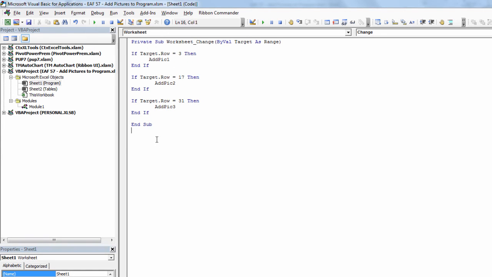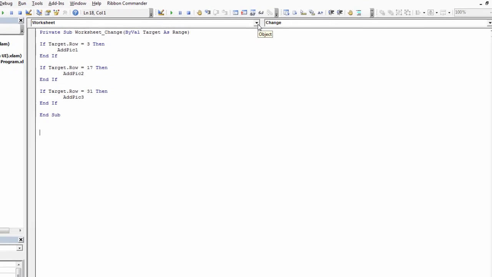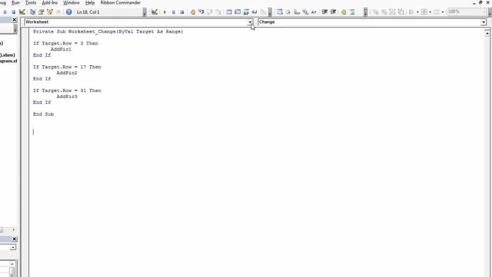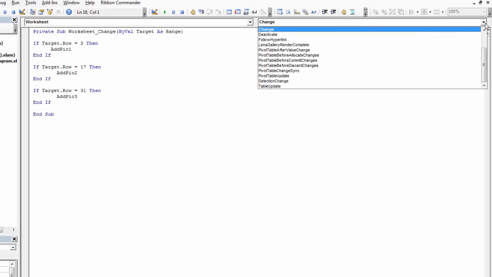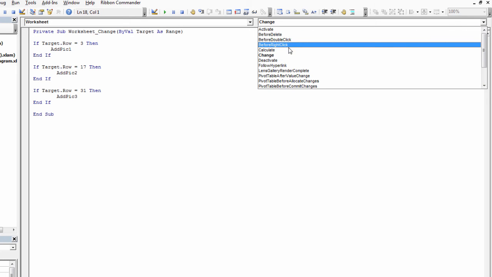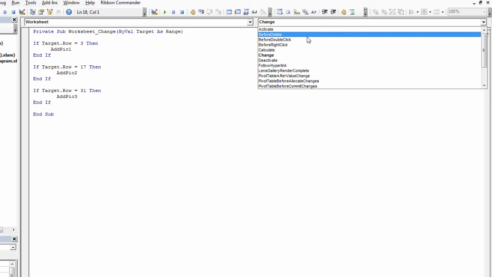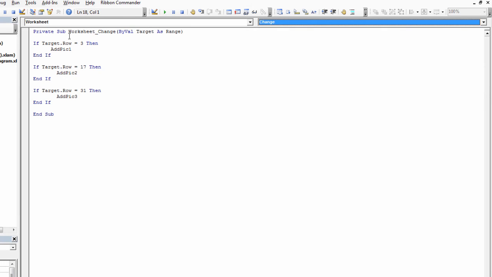Now, the thing that I did when I set this up is I used these drop down boxes up the top. I'm not probably the person to be listening to about really detailed VBA instruction. I'm just telling you a few things that I know. You click on the worksheet, and there's a drop down box up the top that you can choose, general worksheet, and you can also choose a few actions. So you can choose something to happen when you update a table, or double click, or something like that. So I just picked change, because when you are picking an item from a drop down box, what you have is the worksheet changing, and so that triggers it.